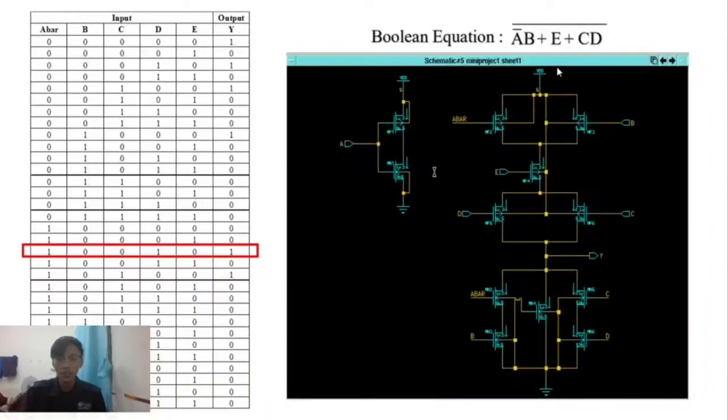So how can the VDD go through to the output? It will flow through the B input and flow to the E input, then go to the C input, then it will go to the output. So that's how PMOS works. And for the NMOS, A bar and D are short circuits. So how can the GND go through? It cannot, because the other inputs are open circuits, and the ground cannot go through an input that has an open circuit.